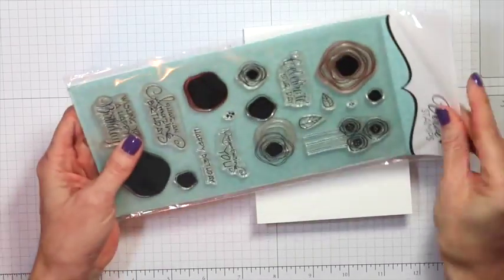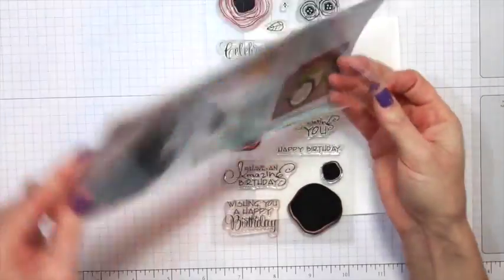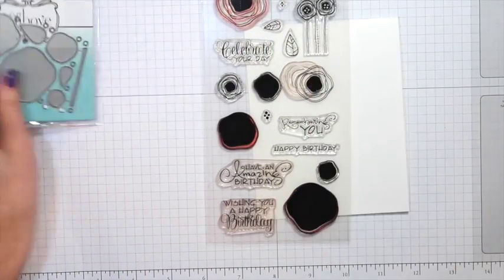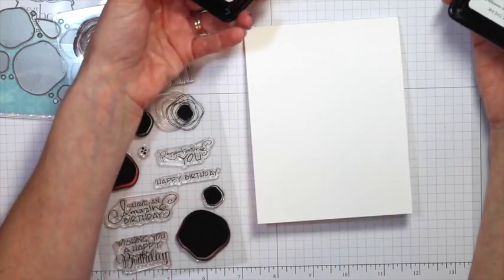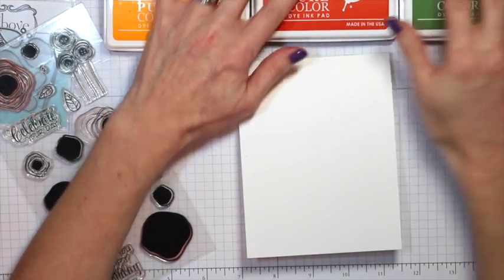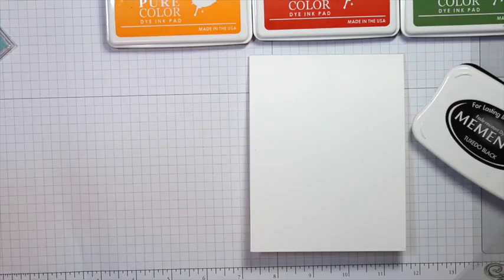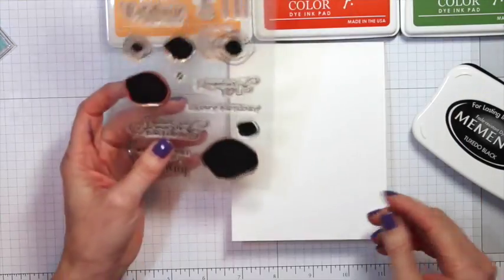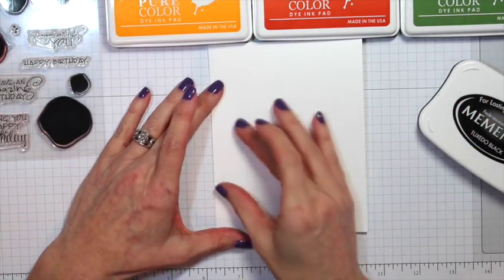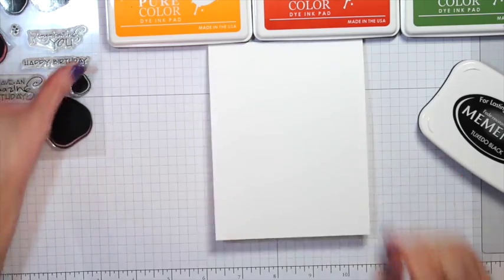So I'm thinking of making some sort of one-layer card using these stamps. I've posted another card already over at Stamp Nation using these same stamps. I pulled out the same colors again. I have Wild Mango and Miami Spice by W+9. I also have Mojito. These are some of my favorite colors to use. I have my Tuxedo Black ink and I'm just going to start stamping. So I am thinking typically with a one-layer card, I do some kind of stamping here, sentiment over here. We'll see how it goes.